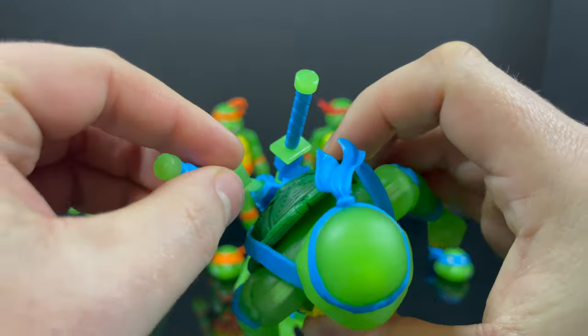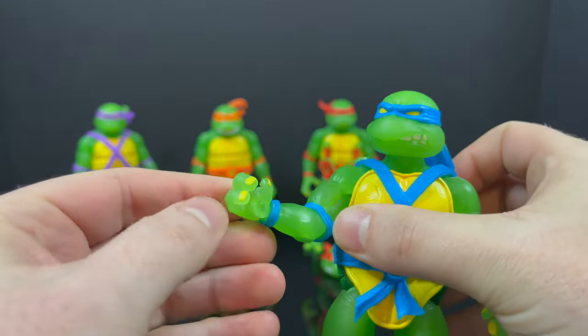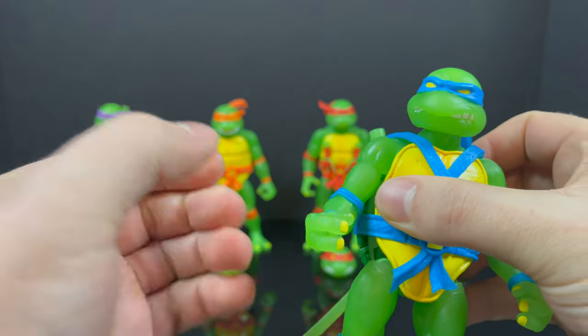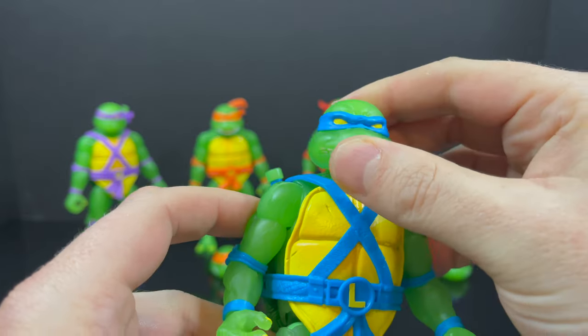The weapons glow in the dark. They fit into the sheaths. It looks great. He's got some, well, they all do, wacky yellow fingernails. And go real easy on the hands. They're very tight. You might want to heat the hands up.